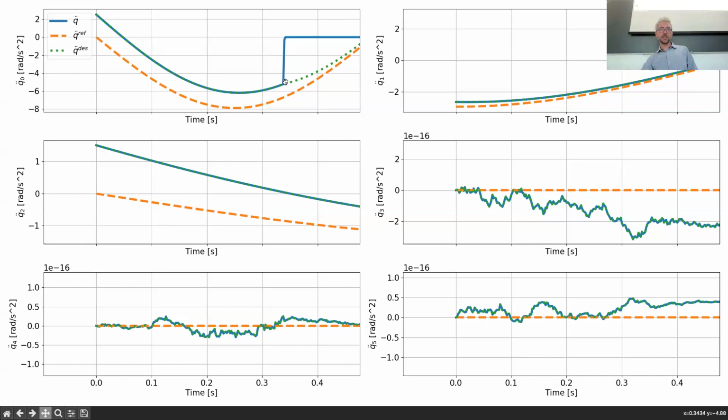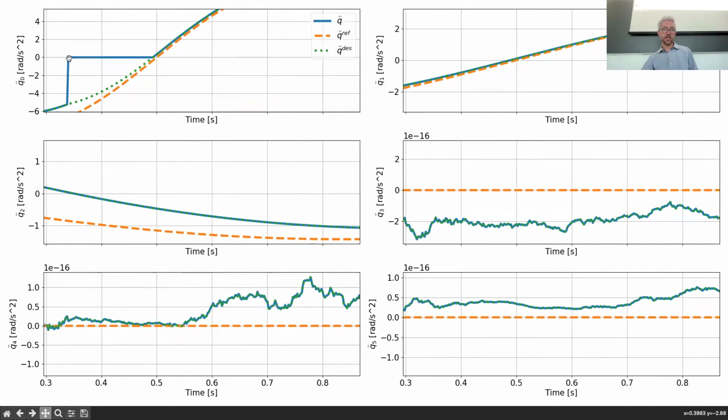And then here at this point, which is the point when we reach the joint velocity limit, this is no longer the case because the desired acceleration remains negative, is -5 roughly, but the real acceleration becomes 0 because otherwise we would have violated the joint velocity limit. Okay, so this is what's happening inside the controller.